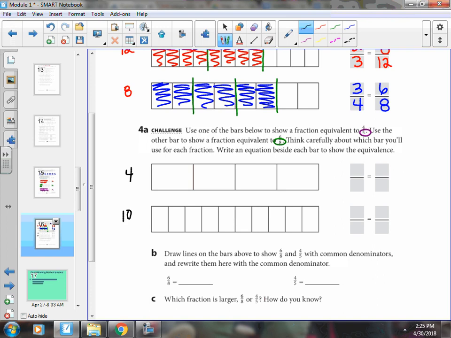Let me look at my 2 denominators that I've circled. You cannot make a 5 into a 4, but you can make a 5 into a 10. So I'm going to show 4/5 down here, because I can make a 5 into 10. If I double the bottom, I got to double the top. Same thing as 8/10. So I'm going to show 4/5 down here.